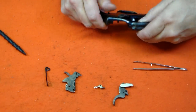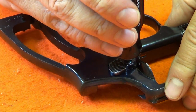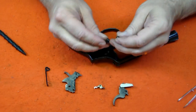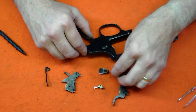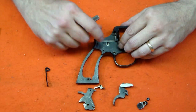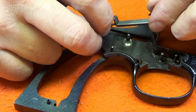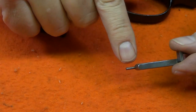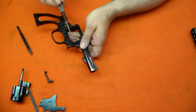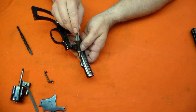The last piece in the frame is the bolt, which is retained by the thumb piece nut on the left side of the pistol. Remove the nut and the thumb piece, using the correct size driver for the nut. The nut will fall free from the thumb piece. The bolt is held in place by the spring-loaded bolt plunger. To remove the bolt, push it to the rear compressing the plunger, and lift up on the front of the bolt. Be careful to release the pressure on the plunger before lifting the bolt out — the plunger and spring are very small parts. The extracting rod locking bolt is retained by a very tight-fitting pin, so for this project we'll leave it alone as there is some potential for scratching the finish.